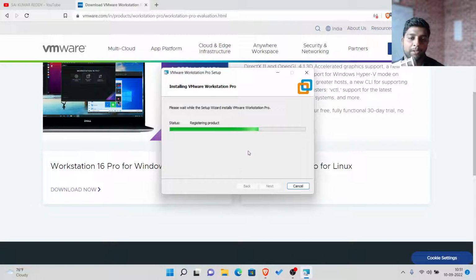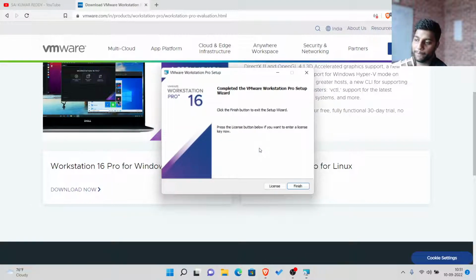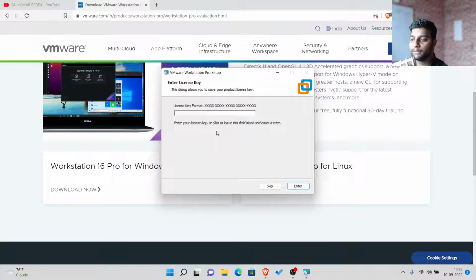As I discussed in the previous video, in the theory part, VMware is a legacy-based application. So if you have not watched that video, go and watch it. The video link will be available in the description, and also in the i-card section. Now you got it. You can directly finish if you just want the 30 days trial, or if you want it for a lifetime, click on this licenses.